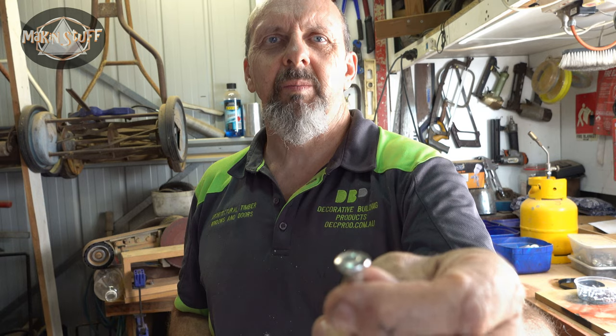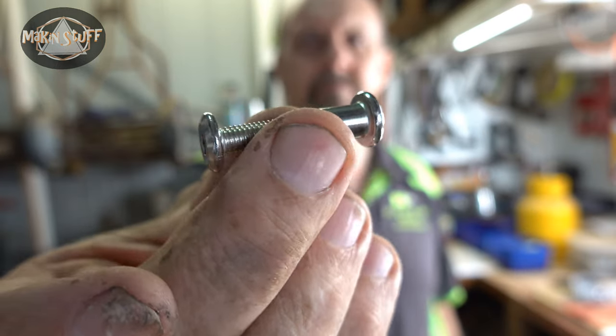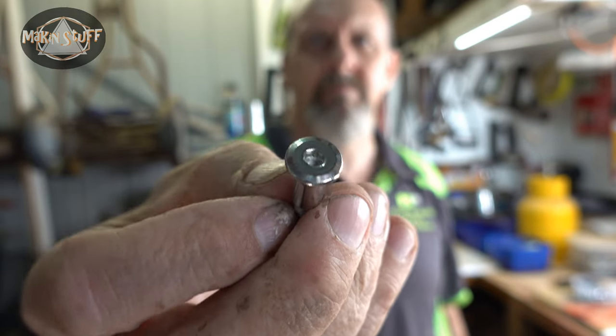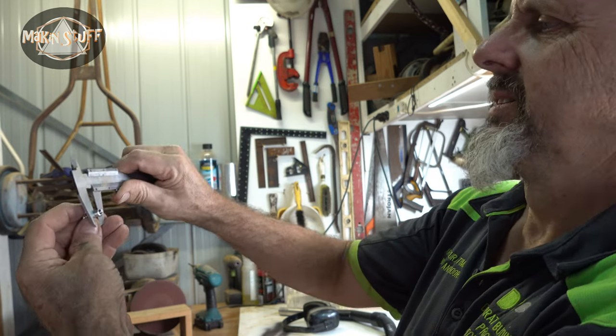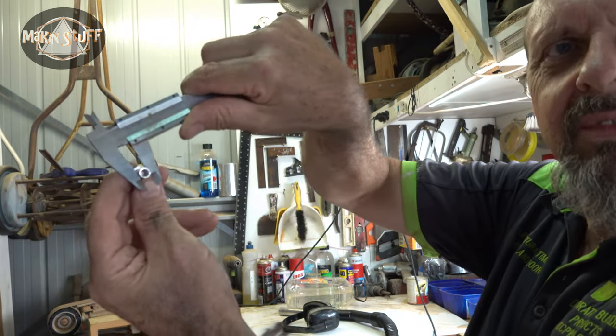Okay, I ordered some of these little sleeve bolts, and yeah, they should be perfect for putting the handle together. They'll be a nice neat finish, not like a big nut sticking out of my other one. Which means I have to drill a hole in my blade, the thickness of one of these. Which is, it's eight millimeters.